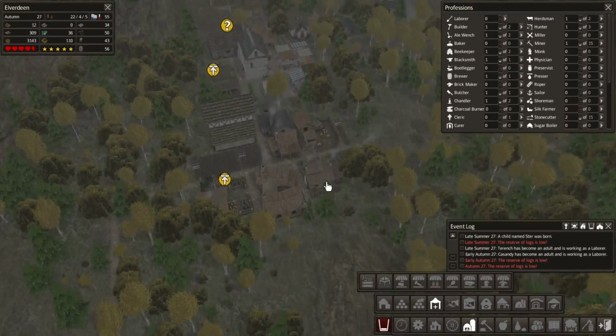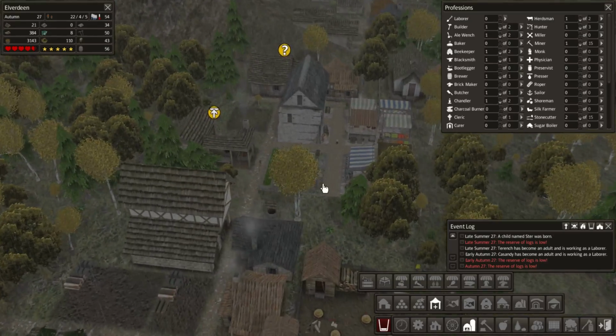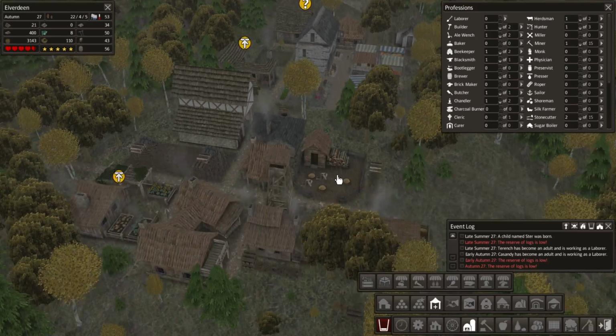Yeah, the reserve of logs is always low, seeing as we are constantly using it for either building or making firewood.